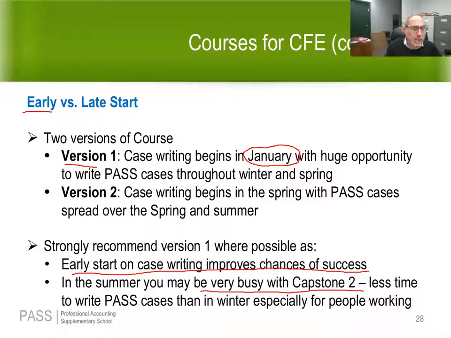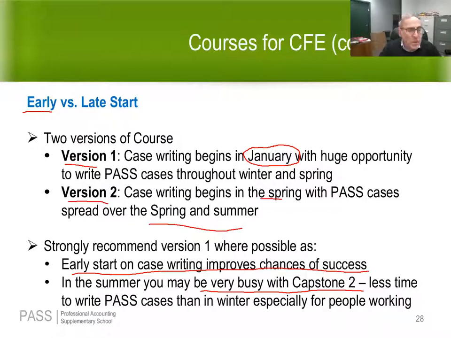So we strongly recommend when you look at version 1 of our course, when you go to our website, you'll see that we've got 2 schedules, one for version 1 and one for version 2. We strongly recommend version 1 so you can get an early start on case writing. Now, we still have a version 2 where the case writing begins later, doesn't begin until the spring, and the cases are spread over the spring and summer and no case writing in the winter.